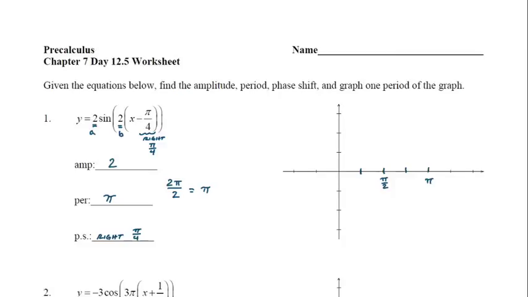Halfway in between would be π over 2. My amplitude is 2 and there's no vertical shift, so the maximum will be 2 and the minimum will be negative 2. This function has a phase shift of π over 4. Since I'm using four lines and the last one is π, each line is π over 4. Because I'm shifting to the right π over 4, I'll draw a vertical dotted line at π over 4 to show where my sine function starts. I also add one more tick mark to the right of π to graph one full period.